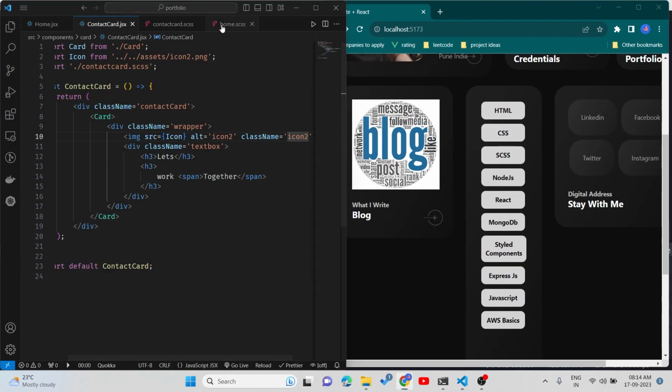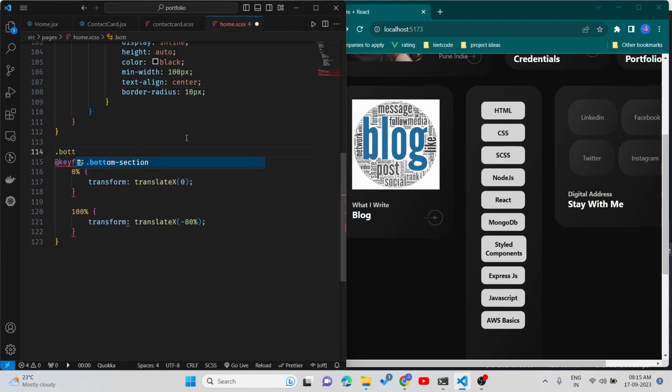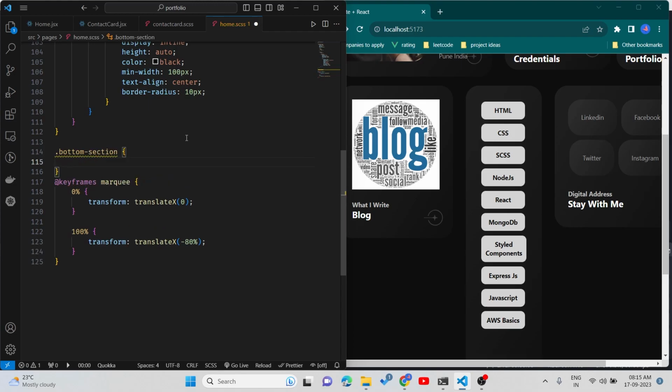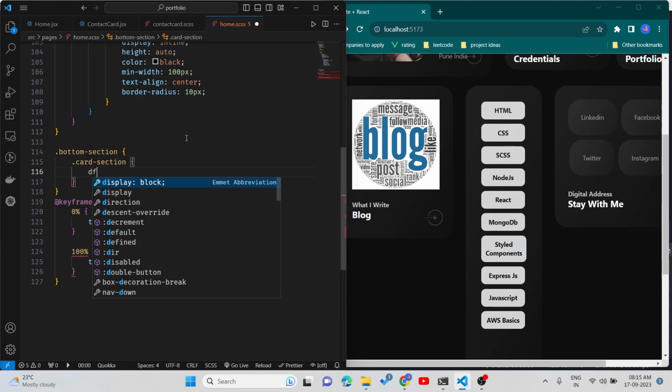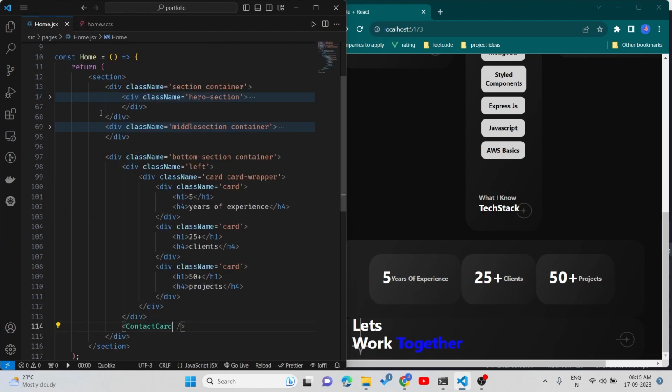Now I guess we need to style them. Go down to the bottom section. For the bottom section we have to give it display flex. Now let me check the HTML first.